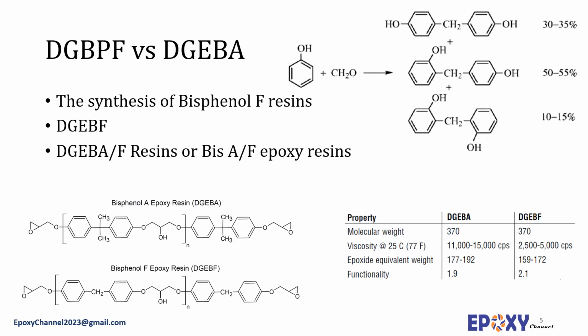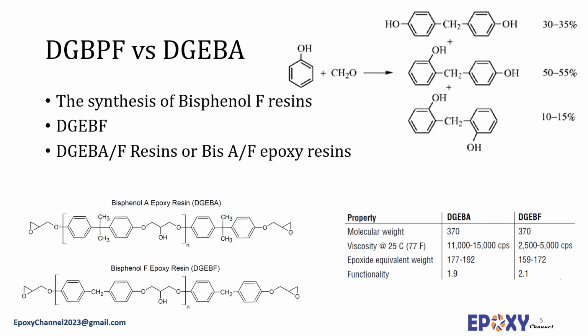The synthesis of the glycidyl ether bisphenol A resins has been discussed in another session. To recall, let's repeat: the epoxy resins derived from epichlorohydrin are termed glycidyl-based resins, and diglycidyl ether bisphenol A can be produced either through a process called TAFFY or through a method called advanced method. For further information, please check the other video on diglycidyl ether bisphenol A epoxy resins.